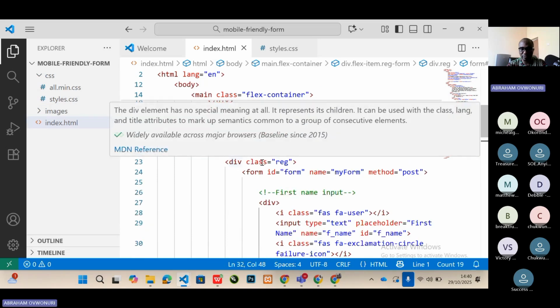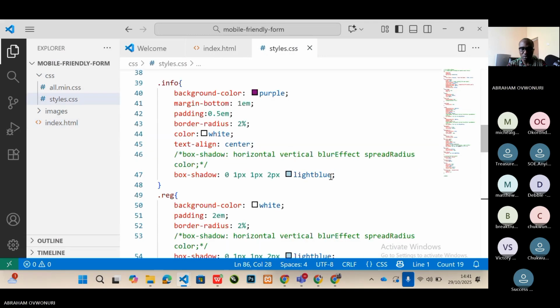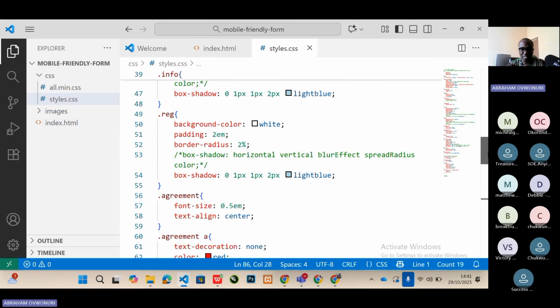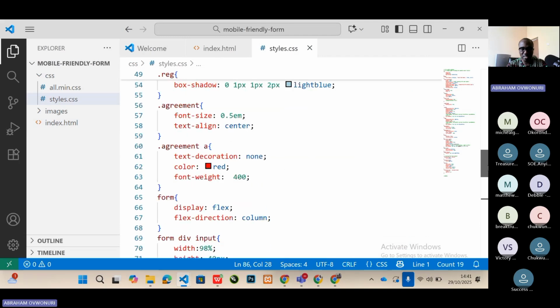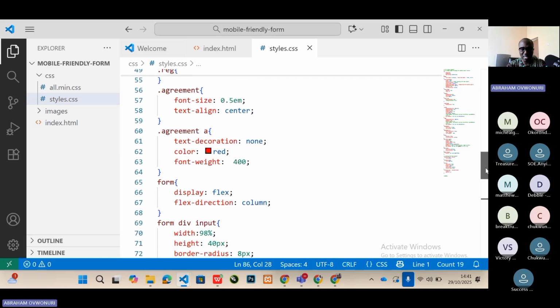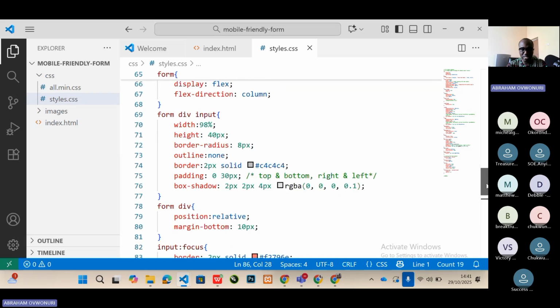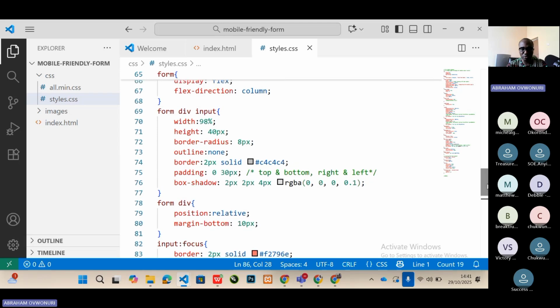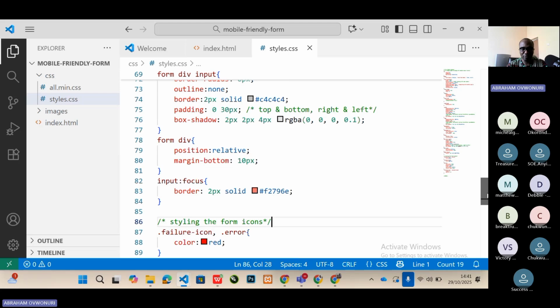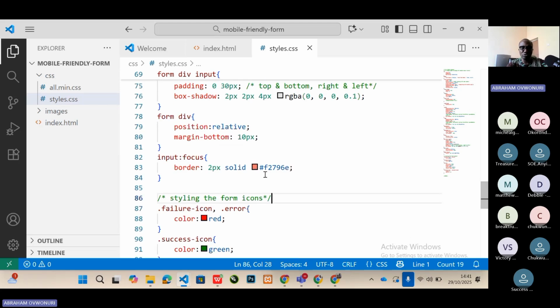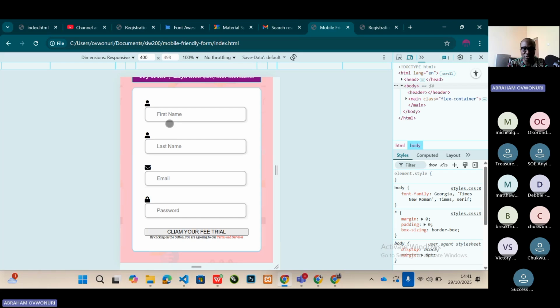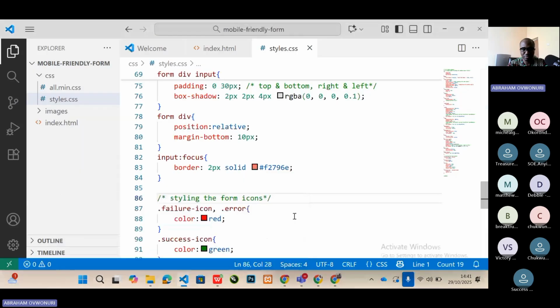This is the div that is holding the form. So we say it should have a background of white, as you can see there, and all that, until we got to agreement, and we link in agreement the form. We designed the form to be flexible, and the flex should be in column. So all the inputs in the form, you also have this method. Then the input focus. When you focus on the input, what will happen? We change to red. We demonstrated all this in our previous class.